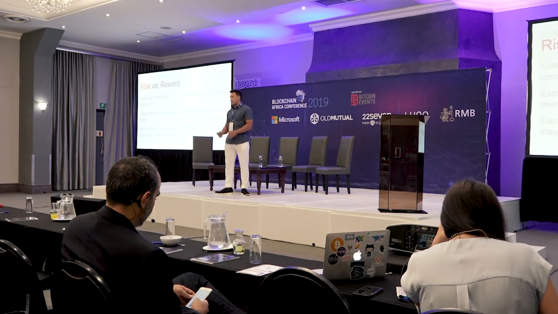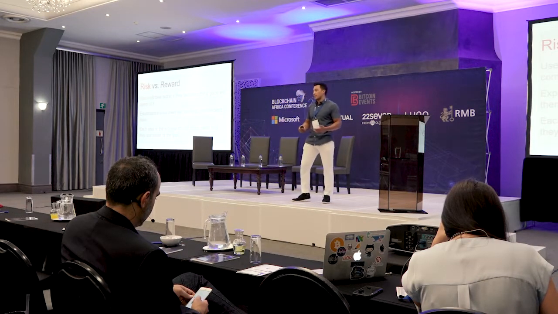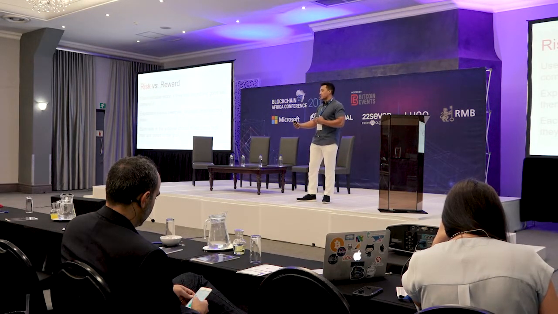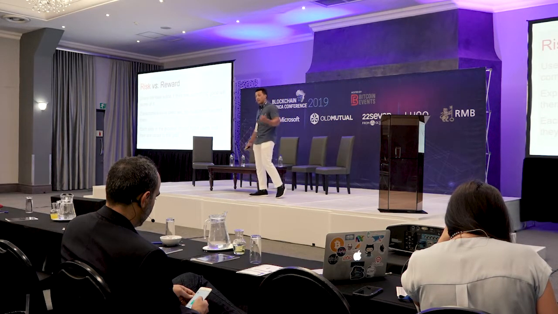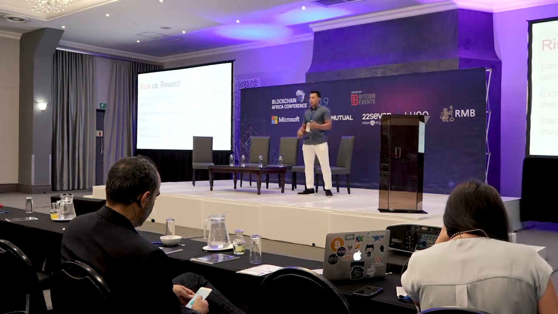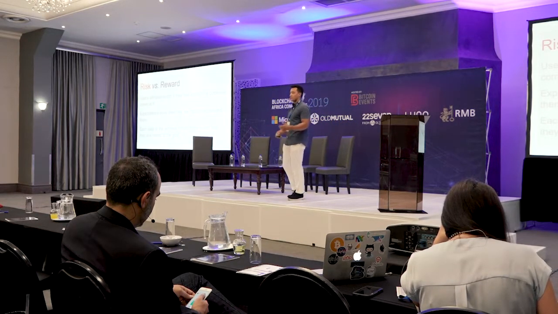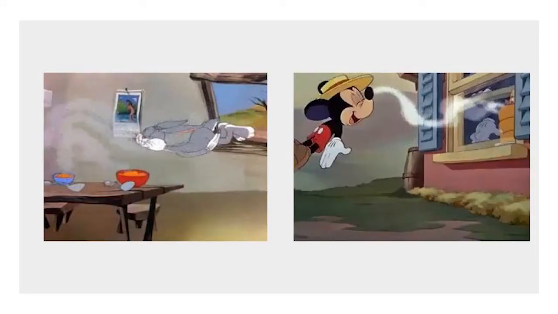Expectations now have been set over the past 20, 30 years since the inception of the internet. Mobile applications, web applications are pretty much flawless at this point outside of the crypto space. So it's really important that we try to meet those expectations and try to exceed them as well. And each step in the process of onboarding should make the user feel like they're just one step closer to the goal, one step closer to that value that you promised them in the beginning. I like to use the example of the cartoon character sort of drifting toward the pie that's on the windowsill. You guys have seen commercials or cartoons like that, I'm sure.